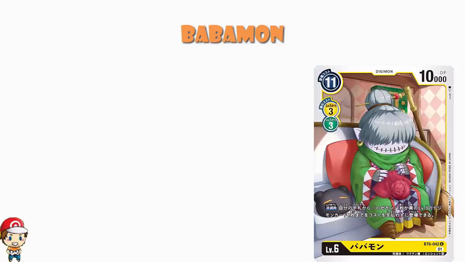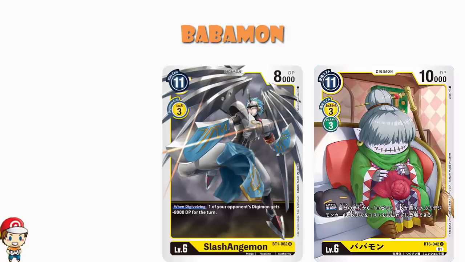And then we got 10,000 power, and I'm going to be honest with you here. 10,000 power is not great. That is low for a level 6. Now, to be fair, we all as yellow players play Slash Angemon pretty regularly at the moment, and Slash Angemon is an 8,000 power. So we know that if the skills are there, we'll happily play weaker level 6s, but it is worth bearing in mind.